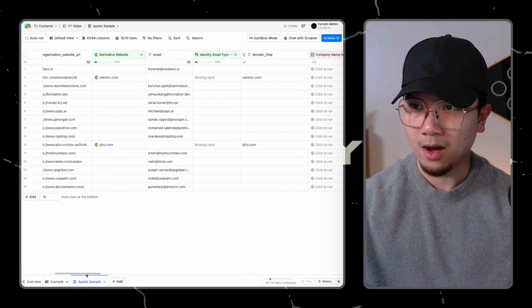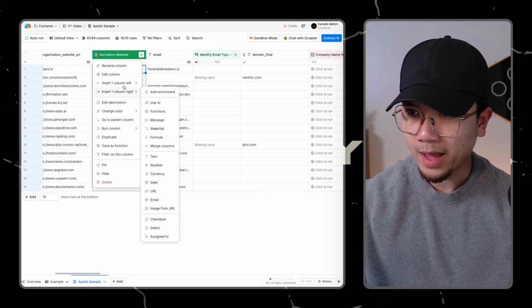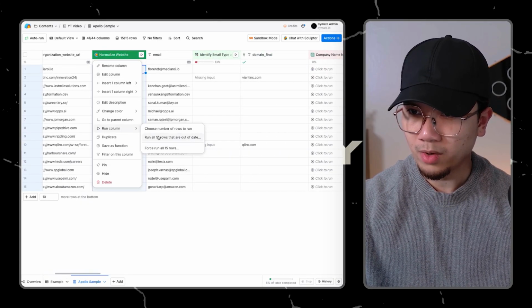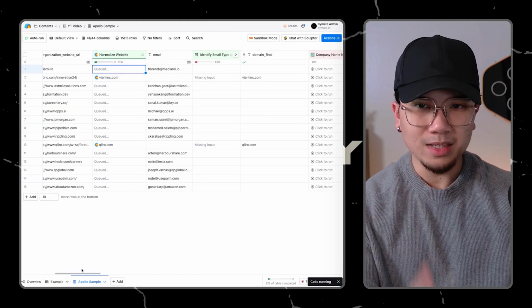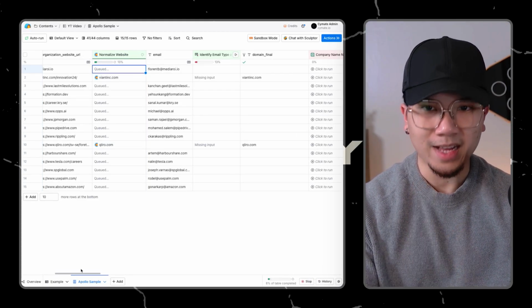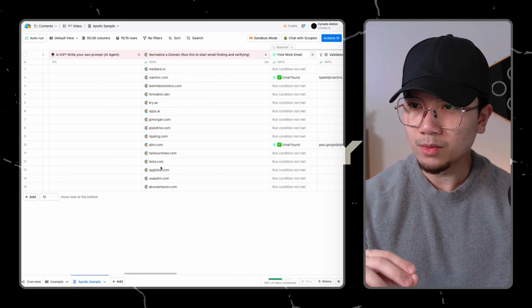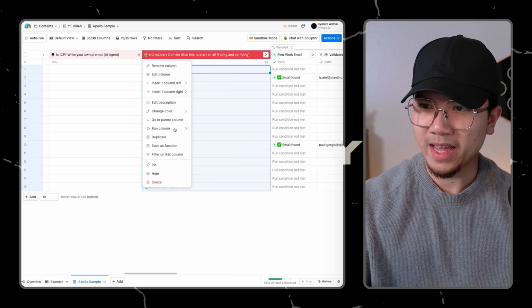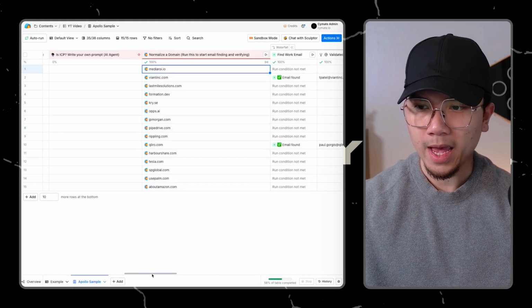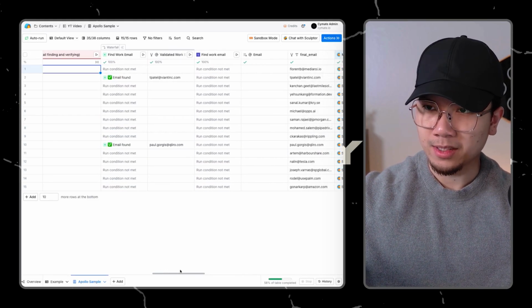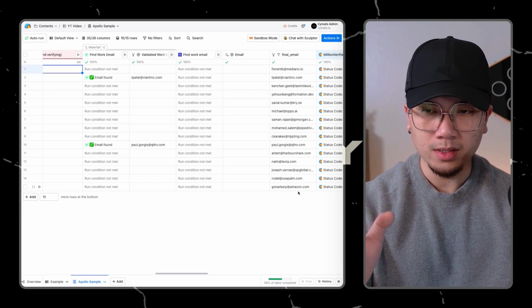So what I can do now is right click this and run on the column. Click on run. There you go. Give it a second and everything will get executed. Two seconds later, okay, everything is done. Now you saw all I had to do was right click on the column and then click on run all the rows. And essentially all the data has been executed. And here I have the final list of all the emails.